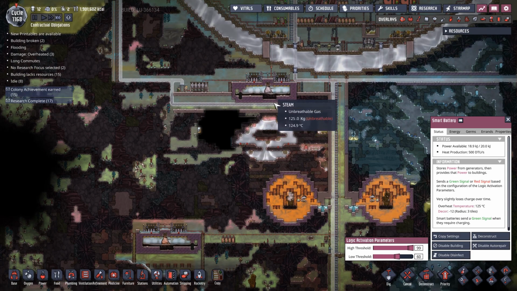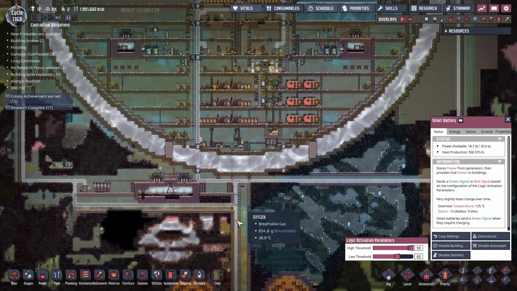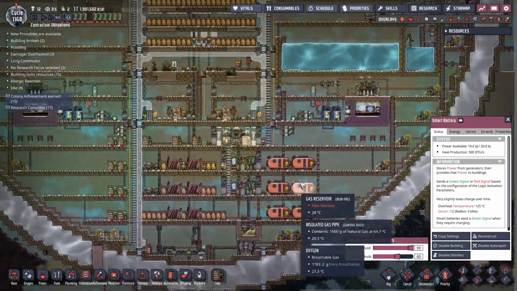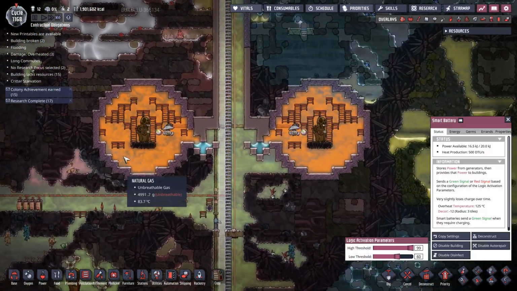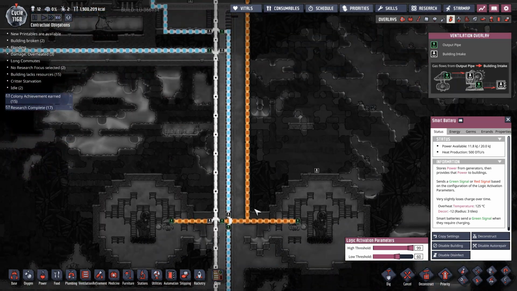Obviously, when they're not dormant, we get like 500 watts or so out of each one. So on average, about 200, 250 watts coming from those. Then we've got our natural gas generators fed by the golden balls down here. Lovely. And if we take a look at that, they just feed into a single pipe.